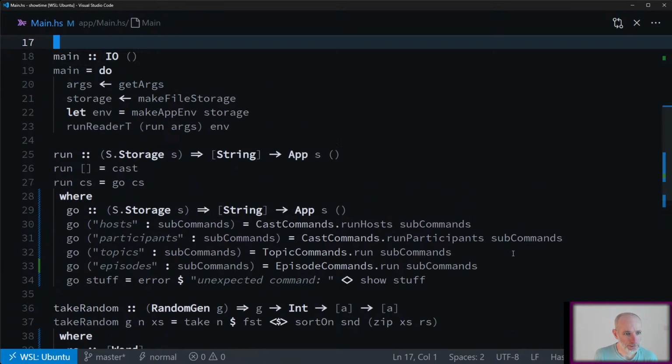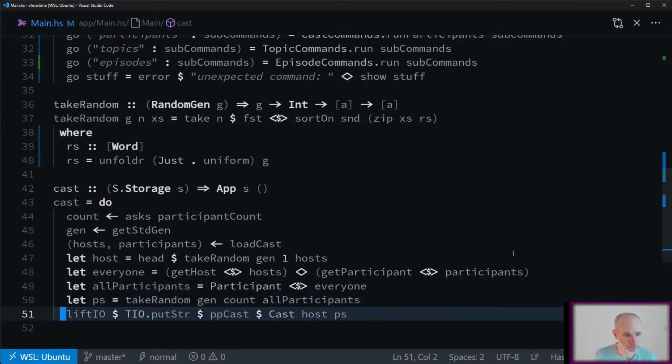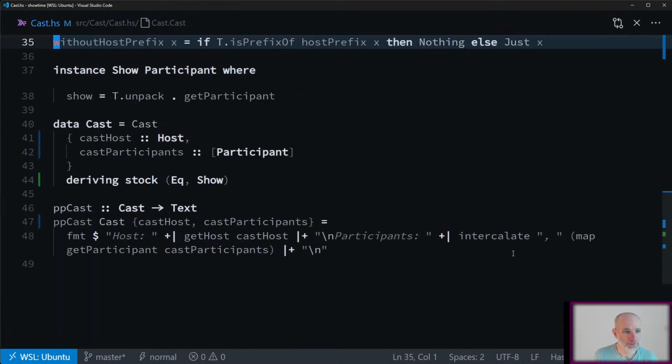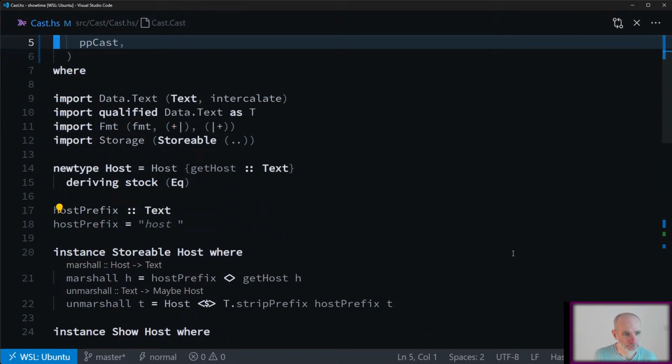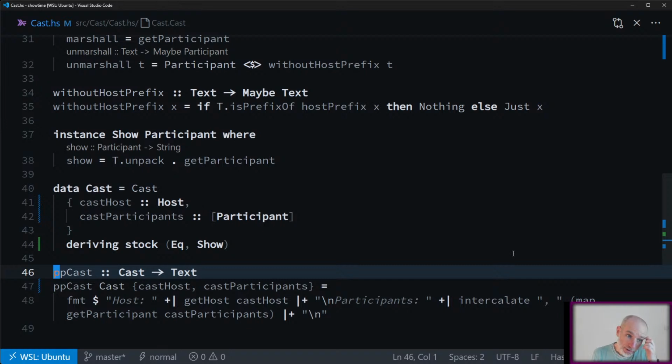I thought I had a pretty printer, ppcast, wherever this is. So this is in the cast file itself. Okay, cool. So I can just use this to pretty print it at the end.